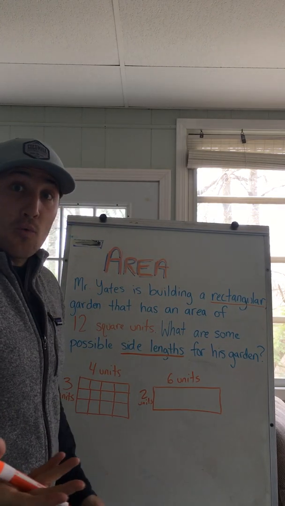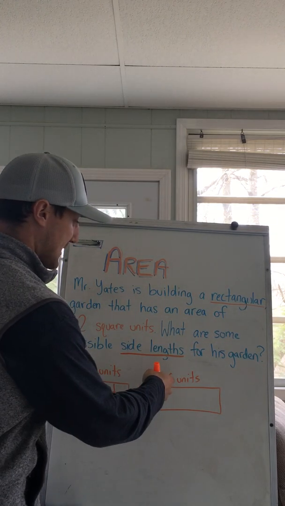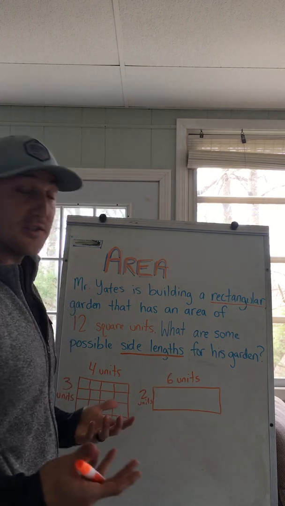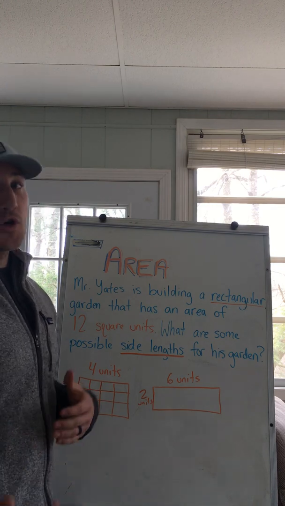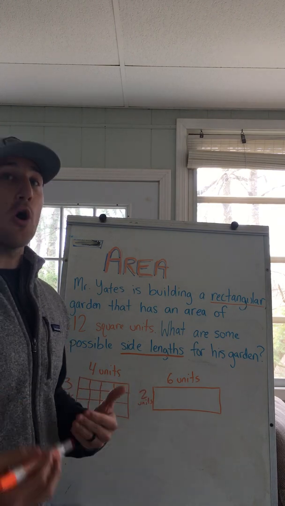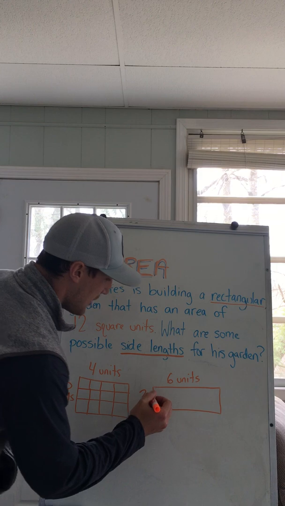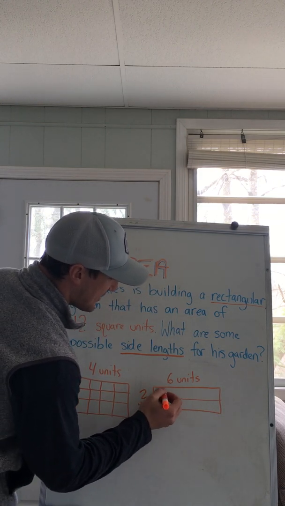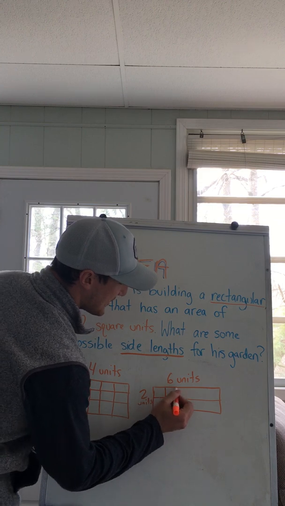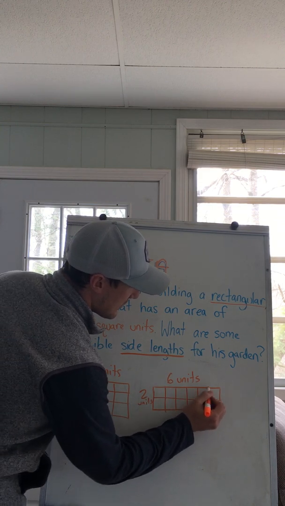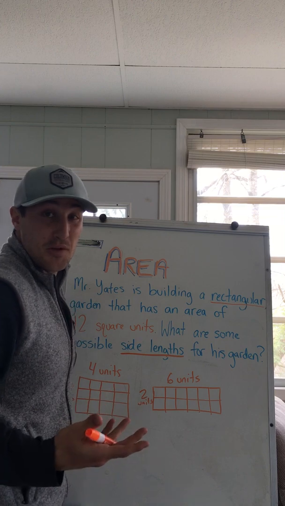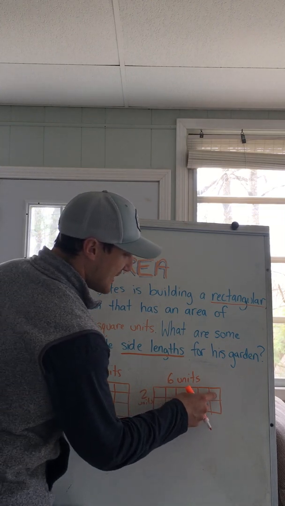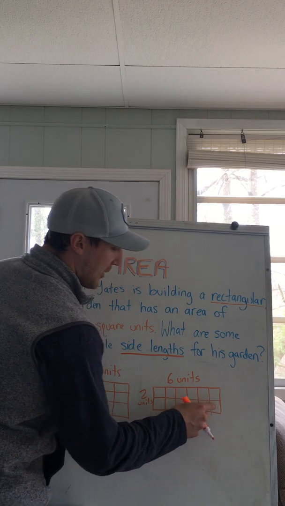Cool. And I know that this works as well because 2 times 6 or 6 times 2 is going to give me 12. Those are both factors of 12. Cool. And again, I'm going to draw in the unit squares because I think that helps show and model my thinking even more. So I'm going to split it so now it has 2 rows going this way, and I'm going to split each one of those rows into 6 units. Cool. And again, we can count just to prove that this is going to give us 12 square units. 1, 2, 3, 4, 5, 6, 7, 8, 9, 10, 11, 12.